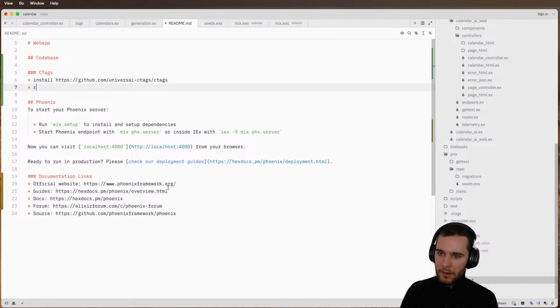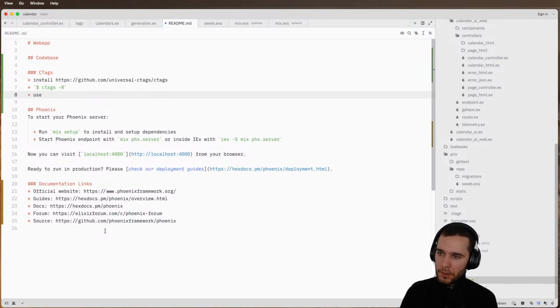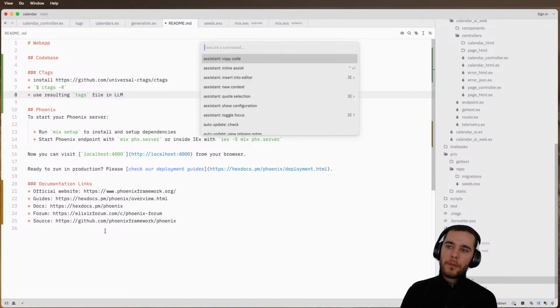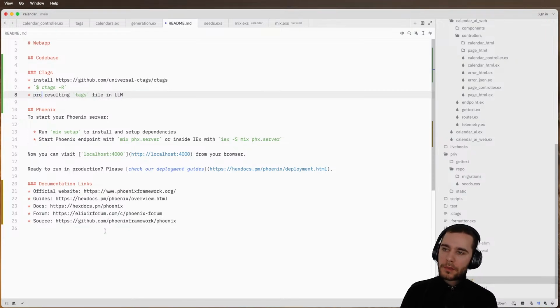And then run ctags -R, or rather just the shell version. Use the resulting tags file in the LLM, or provide it to the LLM.